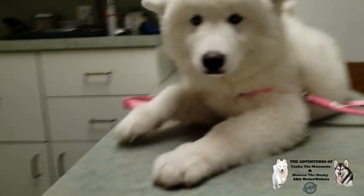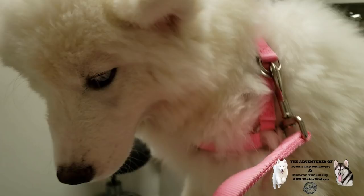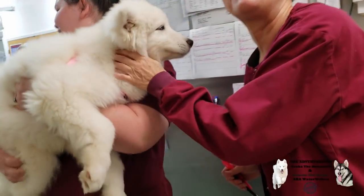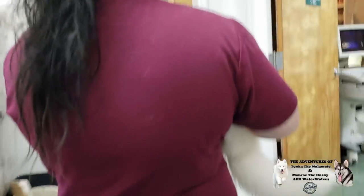She likes her new vet staff. She weighs 22 pounds and 8 ounces — she says she's a big girl. You like your new vet? They're really nice, mama. I know she's so big — I was thinking 20 pounds and she's only three months old. She might not make it to the back! We're going to go to the x-ray room right there and just take a peek at her and make sure everything looks okay.